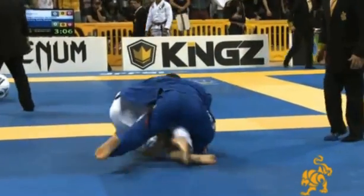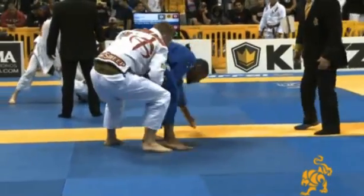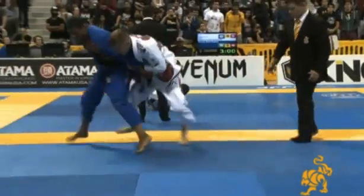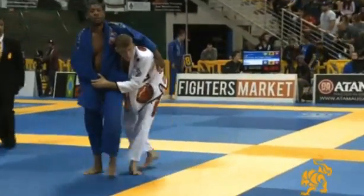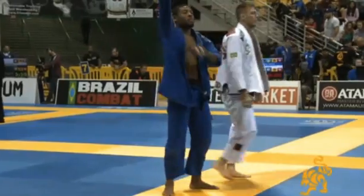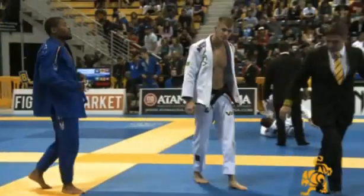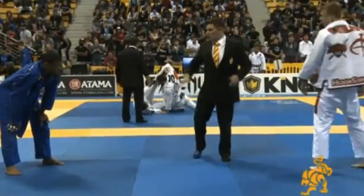Yeah, he shut it down getting to Keenan's back. Keenan rolls and recovers. He has that grip. Yeah. He's going to earn at least an advantage here. He got the lapel there, and that's what stopped Spriggs from taking the back. It was difficult to actually see for me in that quick exchange. Yeah, I didn't see he had that lapel until they circled back around.